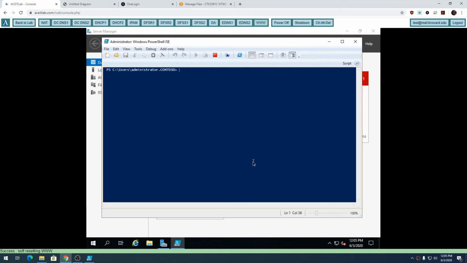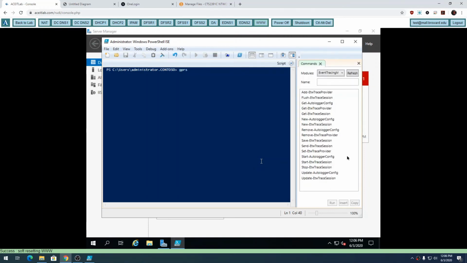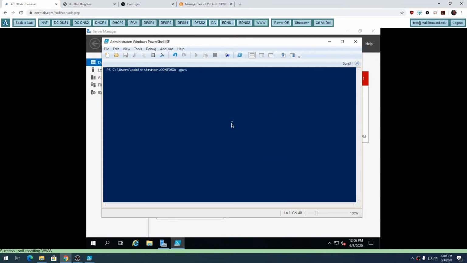So I'm going to do gpresult /scope computer. I just want to look at my computer policies, and I'm going to redirect that to an out file.